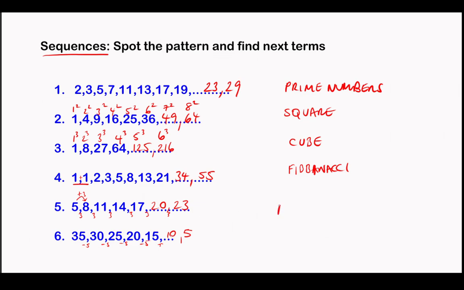These are called arithmetic, or they can be called linear sequences, because we'll see later that the pattern is just a linear pattern with just an n in it. So it's like the equation of a straight line, basically. These numbers come from that. So they should be easy to spot. Just look at the differences, and if all the differences are the same, you know it's linear or arithmetic.